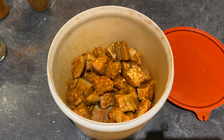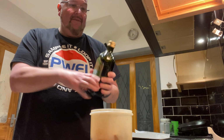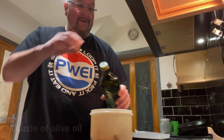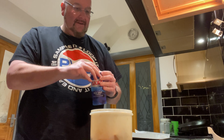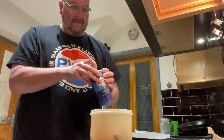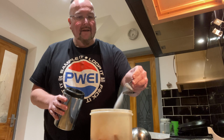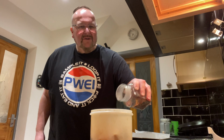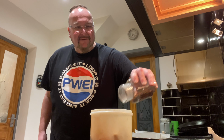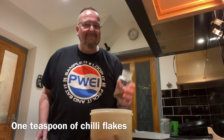Okay, so they're looking a bit more exciting now, but I haven't finished yet. They're going to have a little drizzling of olive oil just to wet them. Just a little bit. Sea salt. About a teaspoon. A teaspoon of sugar. Yes, it will caramelise them. Just a very, very light dusting of chilli flakes, just to give a little bit of a zip. Don't go mad, but you know, we like chilli.